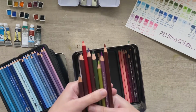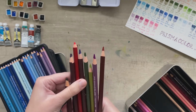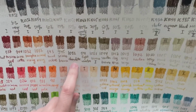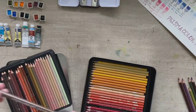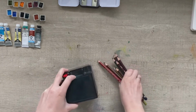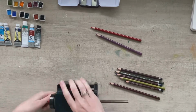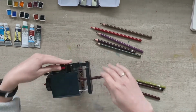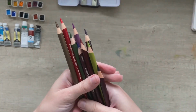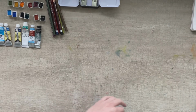So I have a couple of purples, a couple of reddish, a couple of greens, black and blue, and I think I need something yellowish, earthy, something. Let's go with chocolate. Chocolate is okay. This is a really nice selection of colors. Let me sharpen it real quick. So pencils are nice, sharp, and ready to go. And we are going to take a look at other stuff that I may need to have with me.